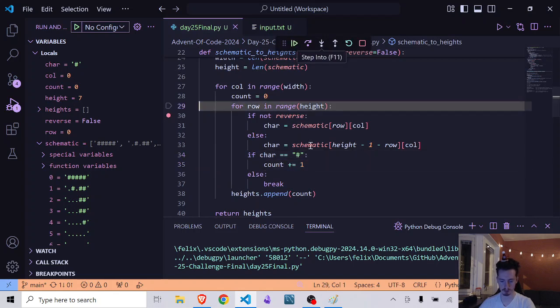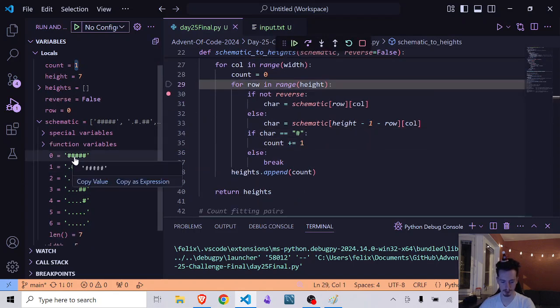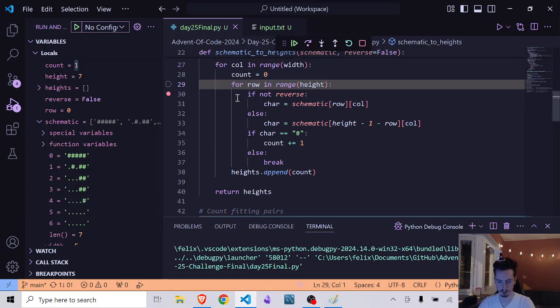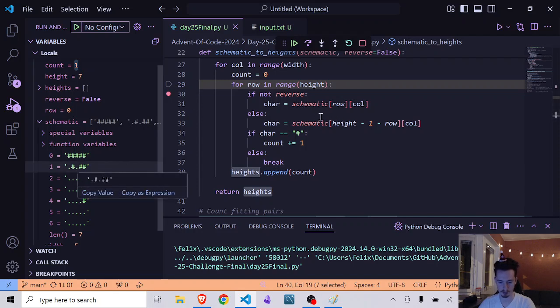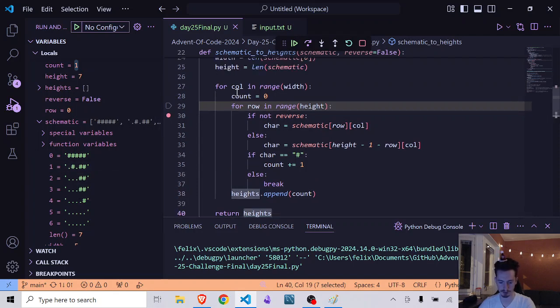So this means that the way that we're doing it, we're actually counting even this row over here. So this one over here would be 1, 2, 3, 4, 5, not 4, excluding this sort of beginning layer. But it doesn't really matter, because when we check the keys and the locks together, we just make sure that the total limit that it shouldn't go over should be a bit different. So we do this for every different pin, so to say, and we add a total to it, and then we add it to the heights, and we return the heights for every different key or lock that we have.